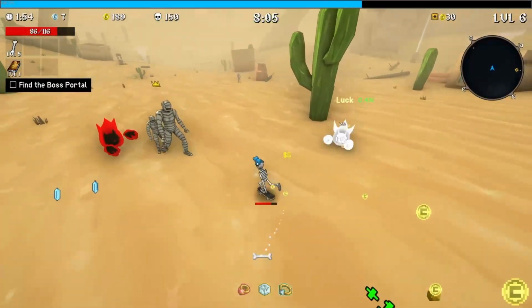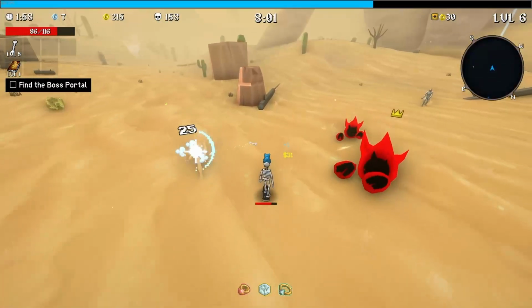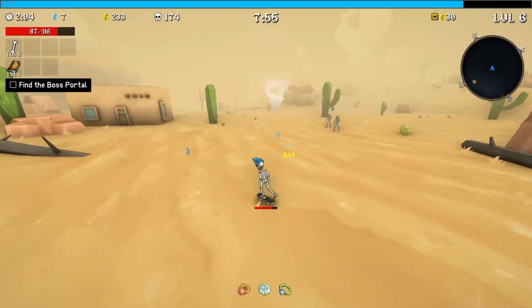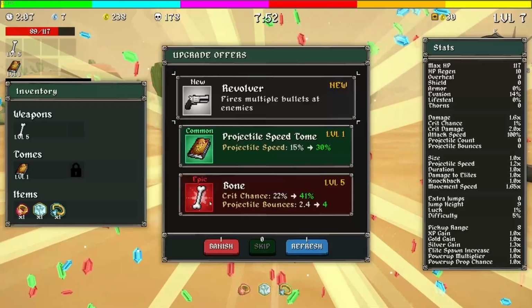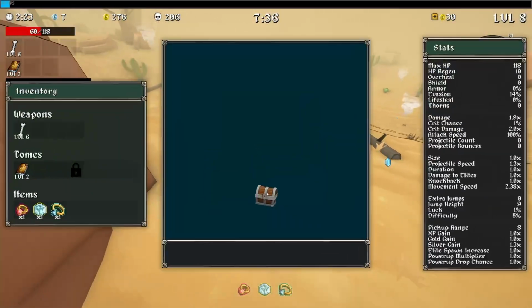Yeah, so if you see the greed shrines, I would just go level them up, increase your difficulty, because obviously more difficulty means more enemies, which means more kills, which then inevitably means more XP to level up. Ooh, I would normally go for the revolver here, but that's quite a good level up on the bone. Again, upgrade the projectile speed.